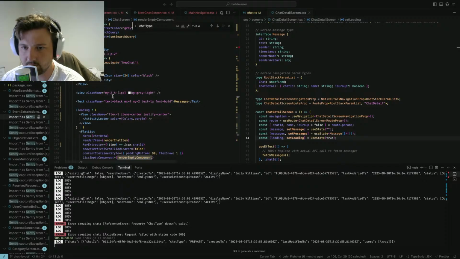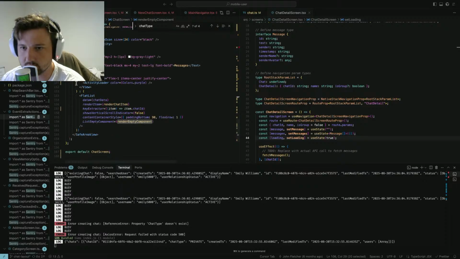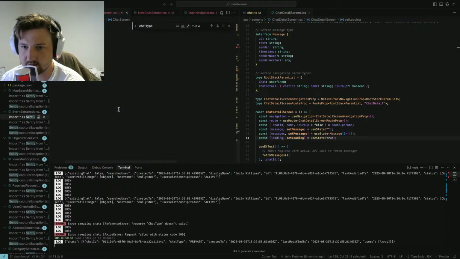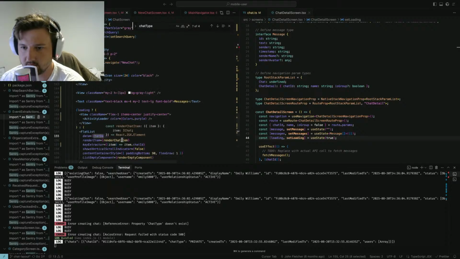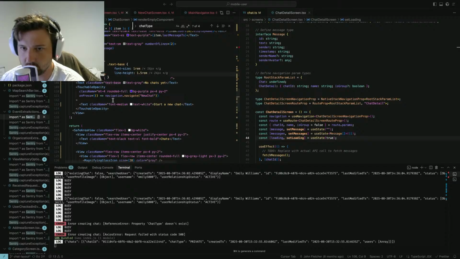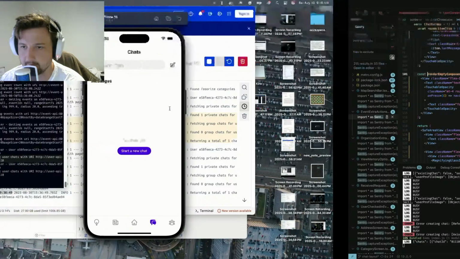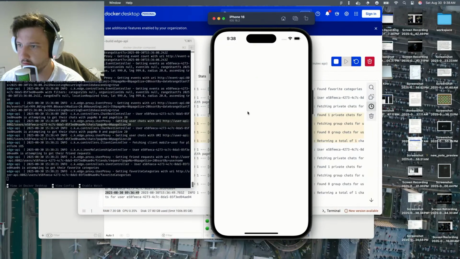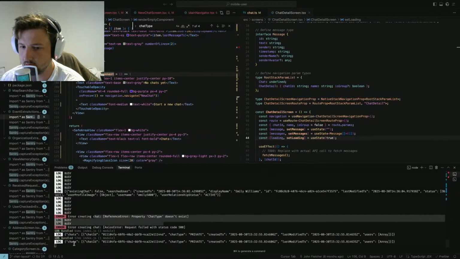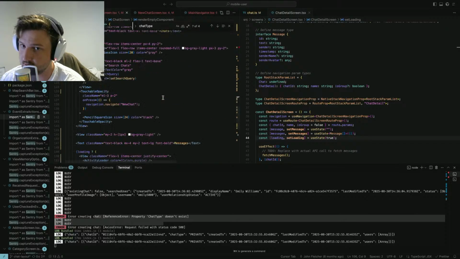New chat. Chat data. I'm setting the chat data, right? Set chat data chats. Yes. List empty component. Render empty component. Definitely has the chats.